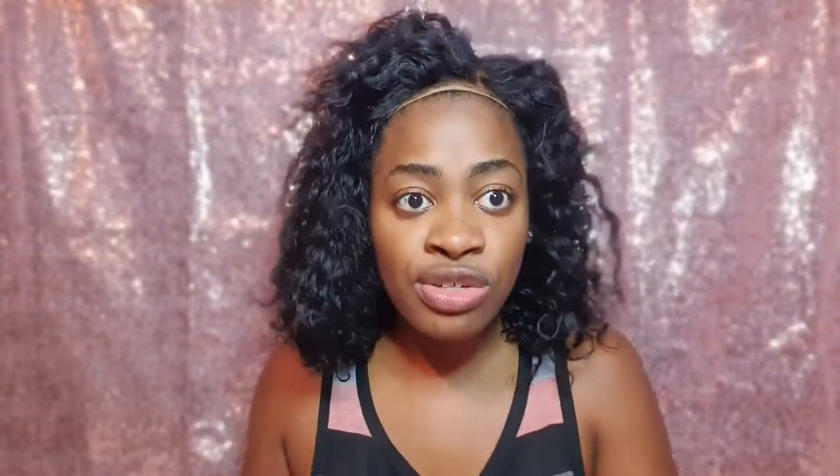I don't normally use the combs — they're very uncomfortable for me. For the closure, I kind of tilt the wig to the side instead of parting it straight down the center, because I felt more secure with that. As you can see, the parting is plucked so it looks so natural. You could honestly wear it like that without even securing it at all.